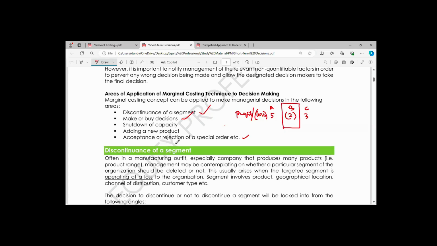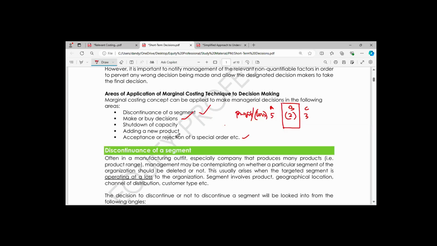So generally, when you are given a question, an examiner is asking you whether they should drop or discontinue or delete that particular segment. One thing should cross your mind: the only reason that would make management think of closing down a particular segment is that the segment is operating at a loss. In some instances, the examiner may not give you the income statement that will show profit or loss. You may be the one that will prepare the income statement.